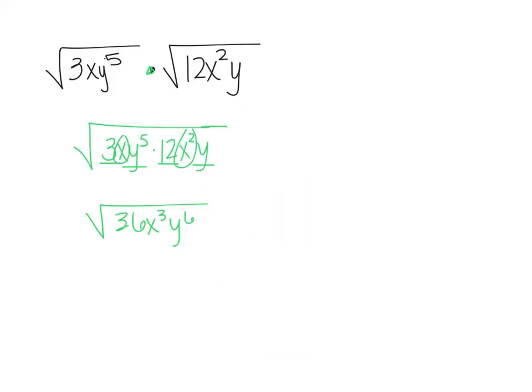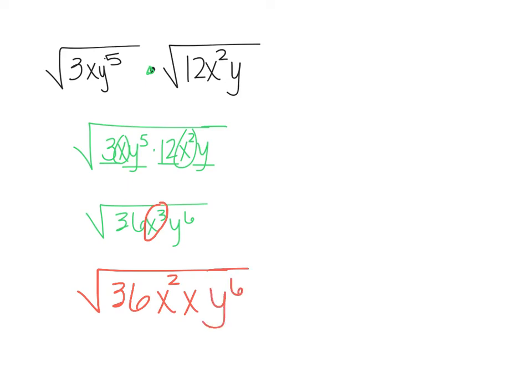All right, so now let's go ahead and do the things we can take the square root of. Actually, I'm going to rewrite it one more time. So I'm going to keep my 36. Okay, any odd exponent, I really can't take the square root of an odd exponent. So I'm going to break it down so it's got an even. So biggest even there would be x squared and then times x. That would still give me x to the 3rd. And then y to the 6th.